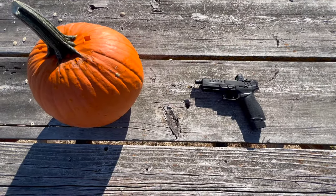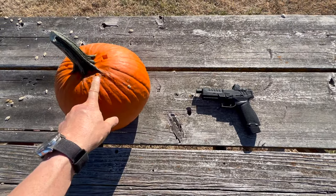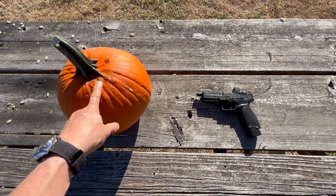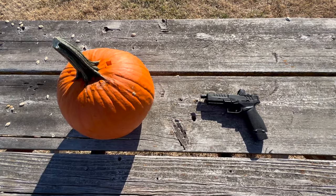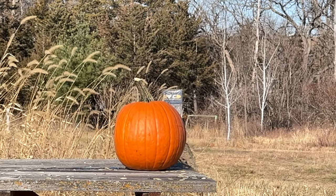So this actually has absolutely nothing to do with the Echelon whatsoever, other than the local supermarket called me because they know I love to shoot and blow things up, and they had a ton of pumpkins. So let's just blow up a pumpkin with the Echelon. I don't know about you, but that was horribly unsatisfying. Let's try this again with a Winchester self-defense round, 124 grain +P. Let's see if we get a little more pizzazz.